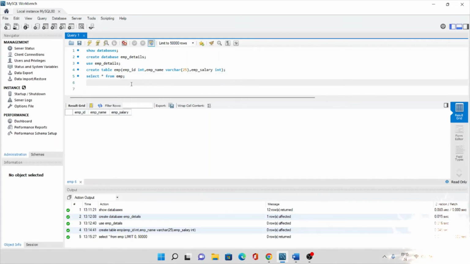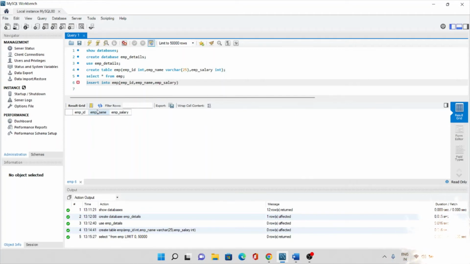Now I will try to insert some values into these columns. So insert into emp, and I will mention the names of the columns which I have already mentioned there, emp salary.